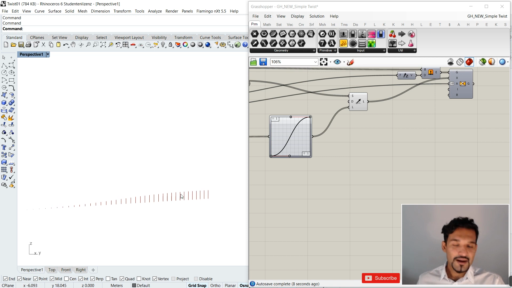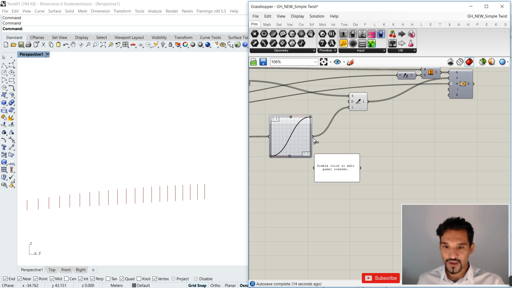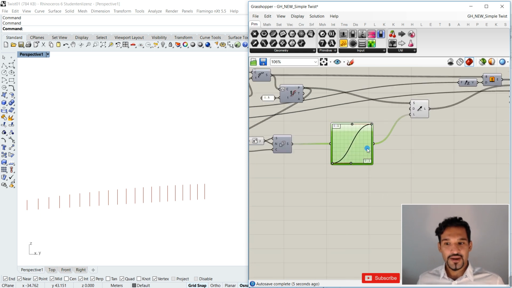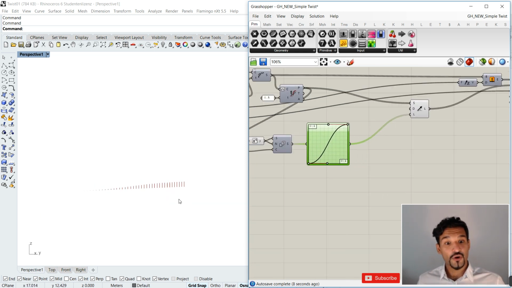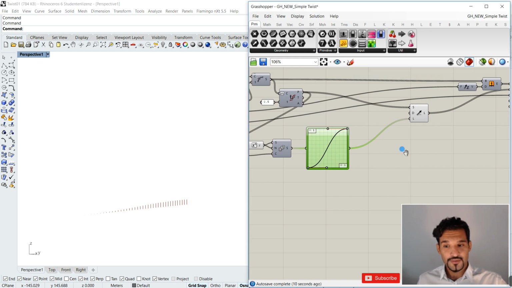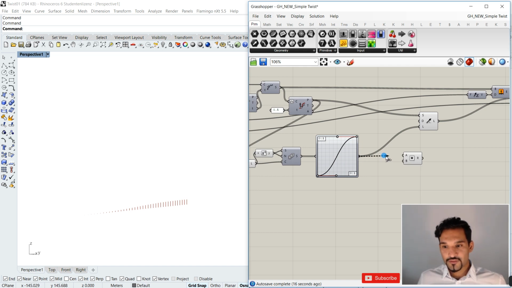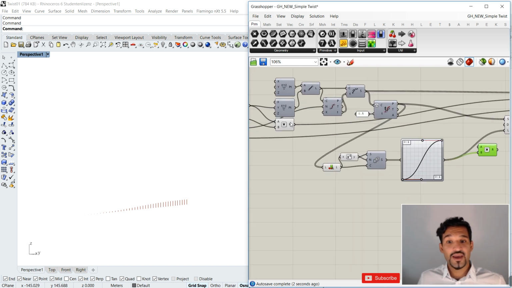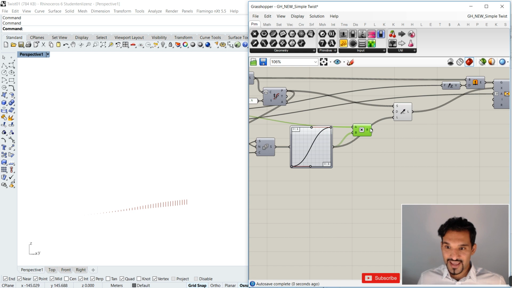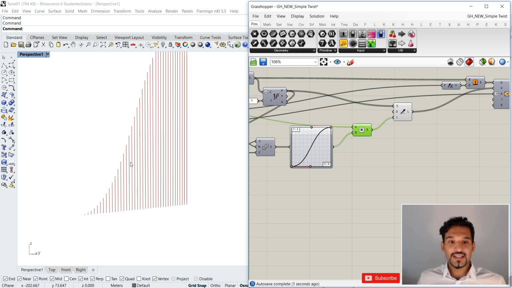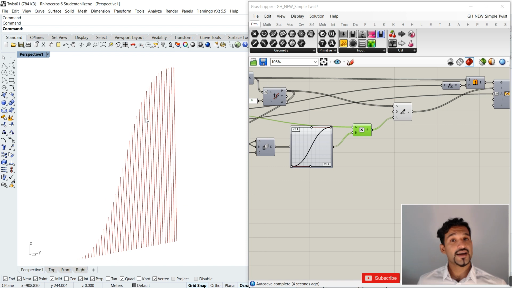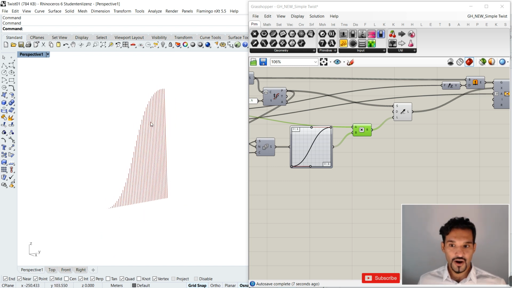It actually works, but it's only limited to 1 unit because the highest length that we get out of here is our 1. To make that more interesting, of course, we want to have that over the whole length of the lines that we had before. So as a last thing we need to multiply everything we get out of this by the height that we actually want, which is this ratio that we defined beforehand. I put it into A, and then I put it into my L here. And as you can see, these are now our lines that we want to use to actually draw our twist along.